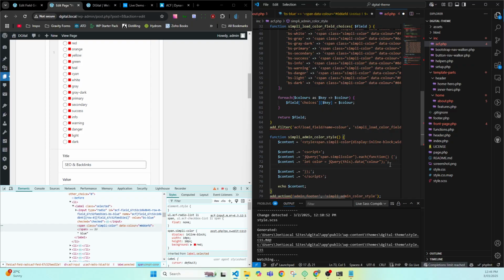And then it's really weird working within PHP because we're working within PHP to echo out the script.